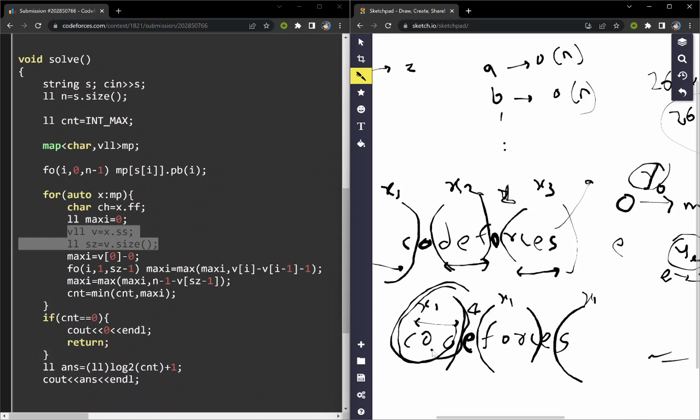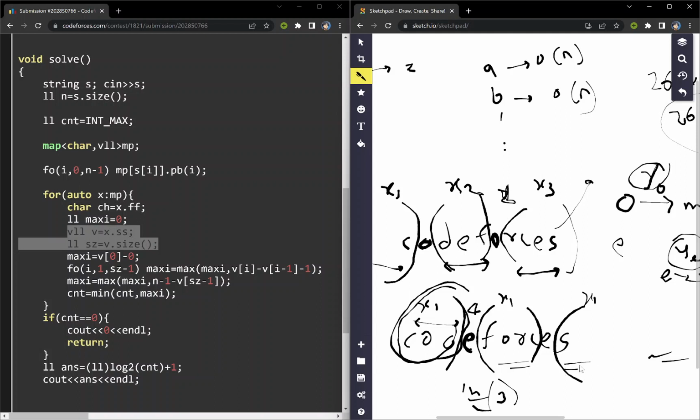It has length 3, so it will require log to the base 2 of 3 operations, but we will just convert it into an integer, and then at last we will convert it into log to print our answer. For this subsegment it is requiring 4.